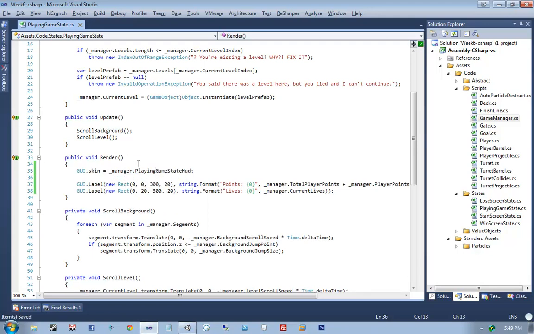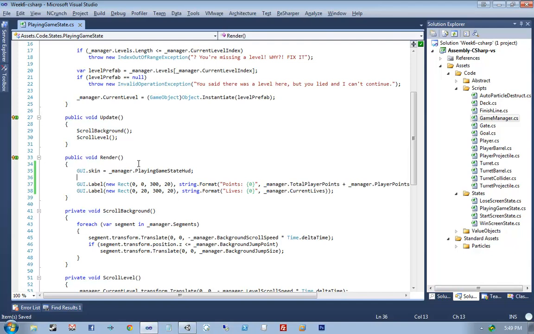Now I imagine I pointed it out when we did the GUI labels that are already there, but GUI.skin is something that can only be called from OnGUI. The reason we can do it from this render method is that it is itself being called from an OnGUI.